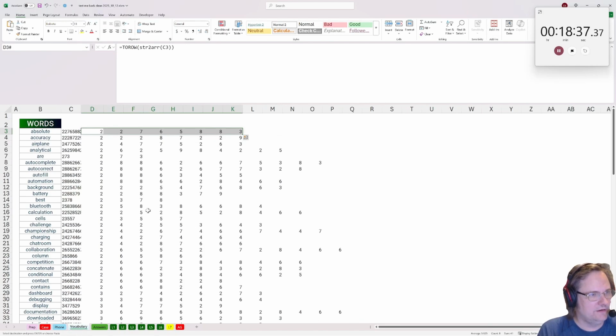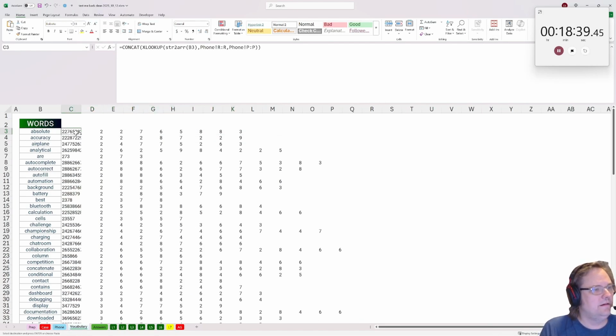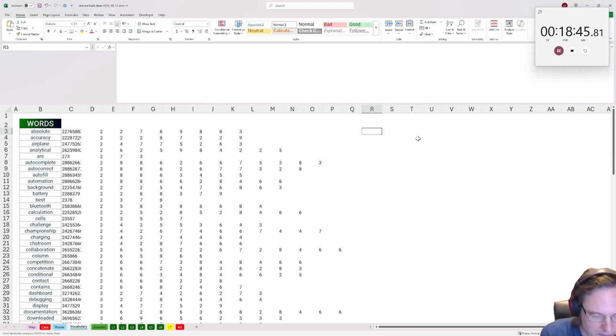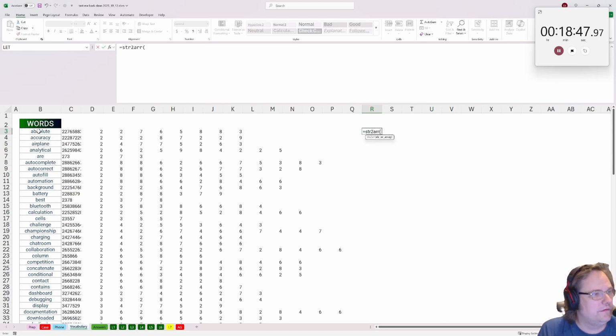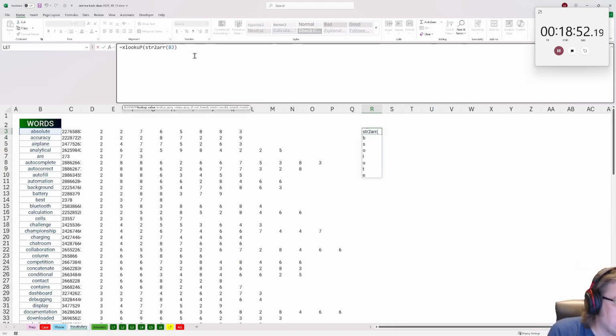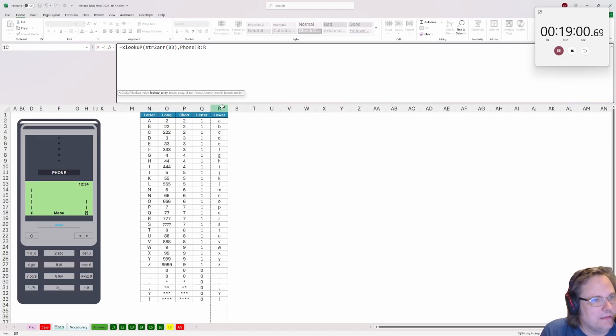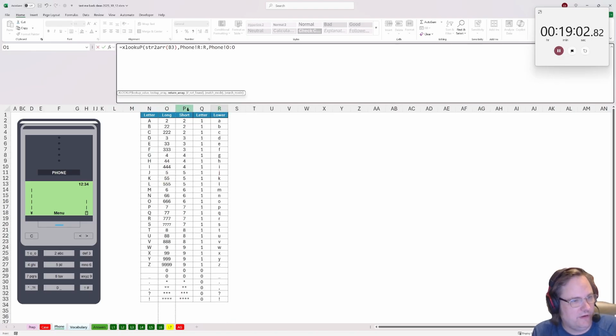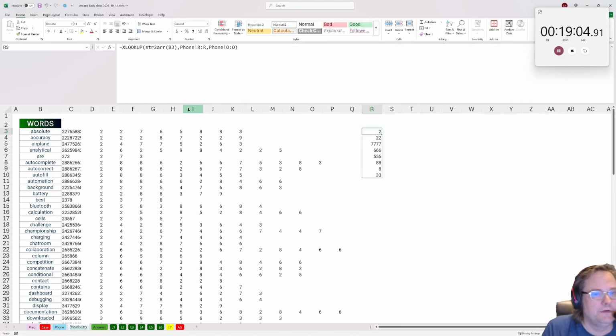So now, instead of the short form code, I'm going to do the long form code. So string to array that, hex lookup, this on the letters, returning the long form code.